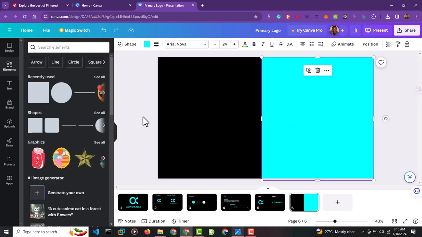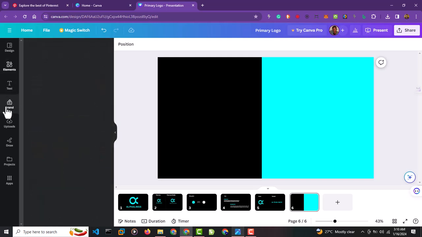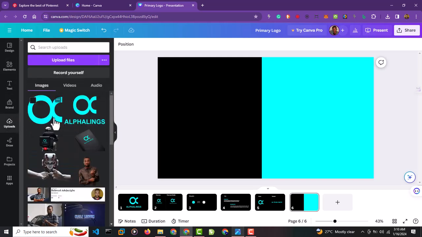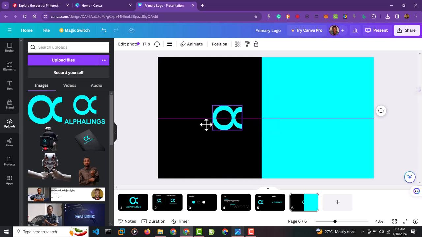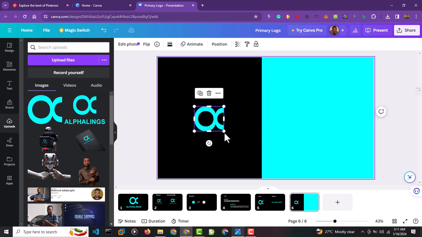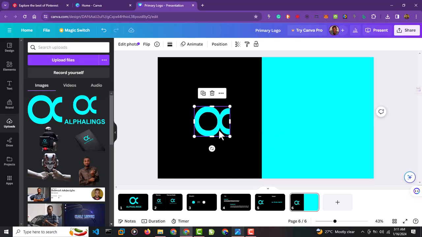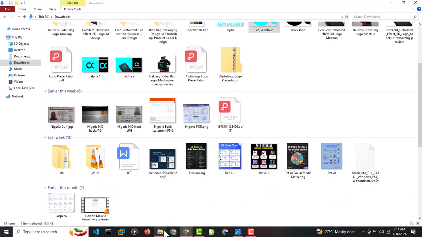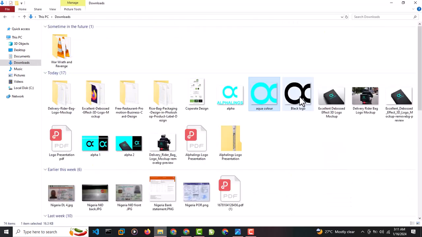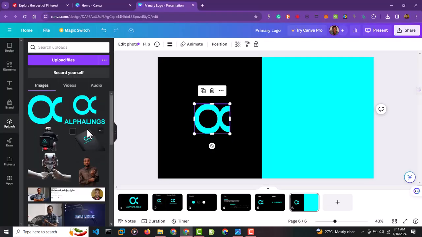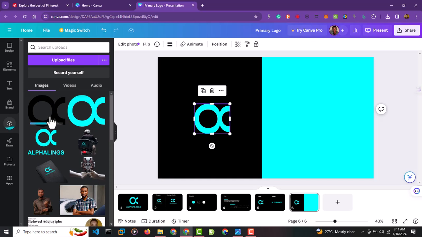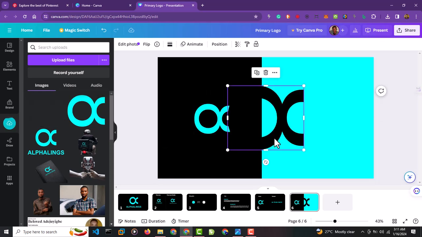Okay, so I'm going to come to the upload. And I'm going to make this stay here. Why the black? I'm going to import the black. This is the black right here. I'm going to just bring it in and say black stays on the other side. So we have this black stays here.